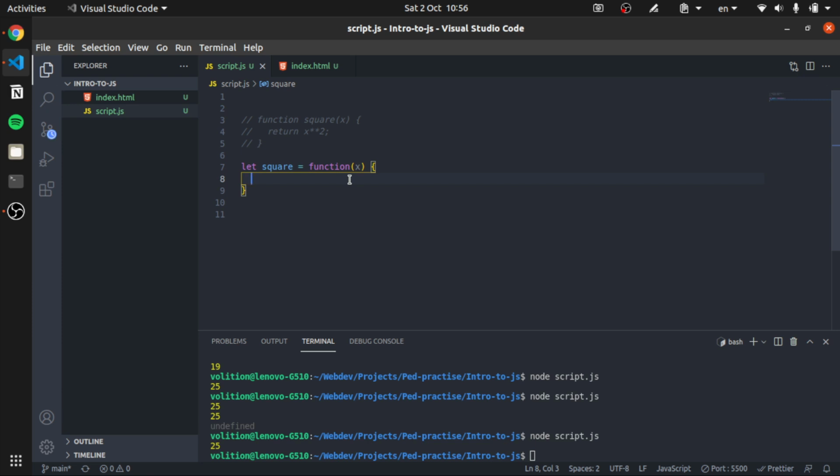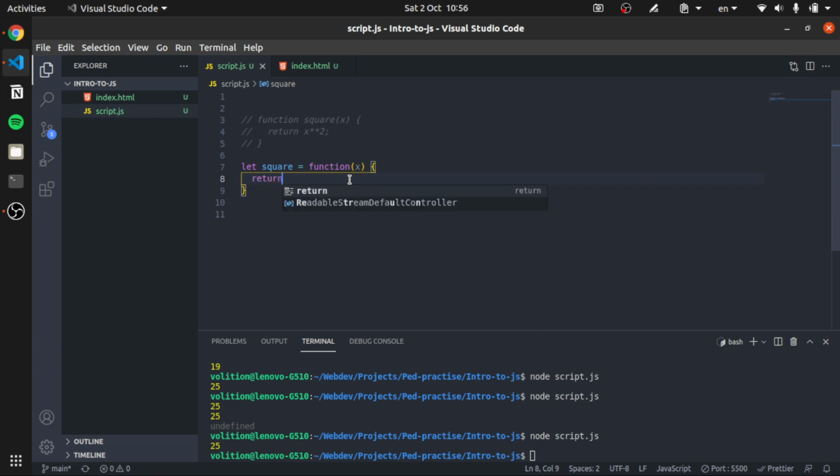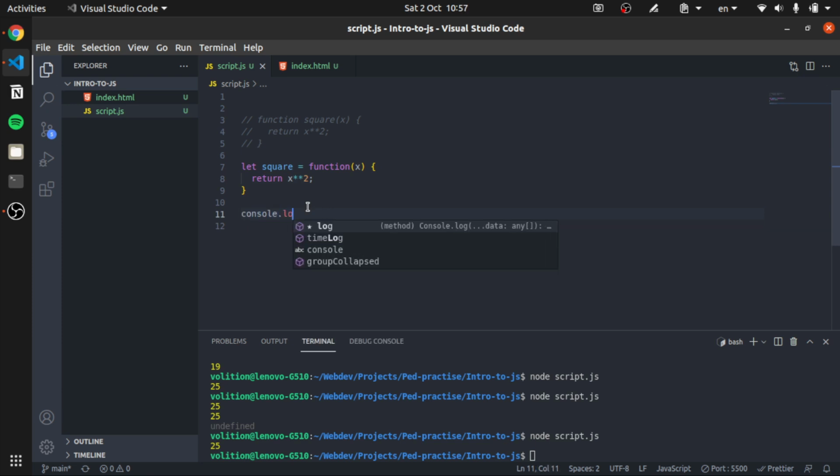Was it like this? Let's check it. It's possible to forget something on the way. Let's see if it works or not. Console log square x. Yes, let's see it.